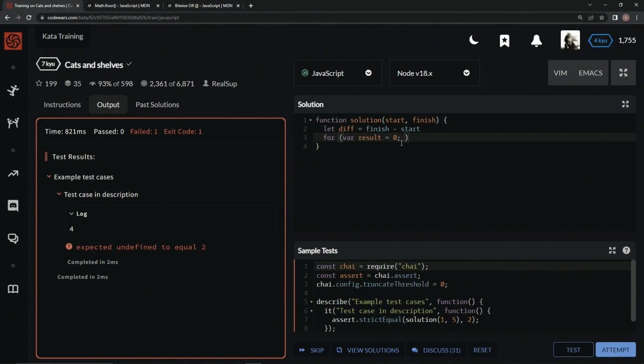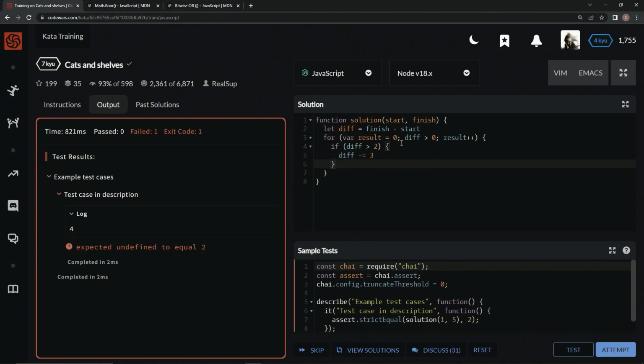So we're going to do that, and we're also going to say while diff is greater than 0, we're going to say result plus plus. So the result is going to be each jump. All right. So now we're going to say if diff is greater than 2, we'll say diff minus equals 3. All right.